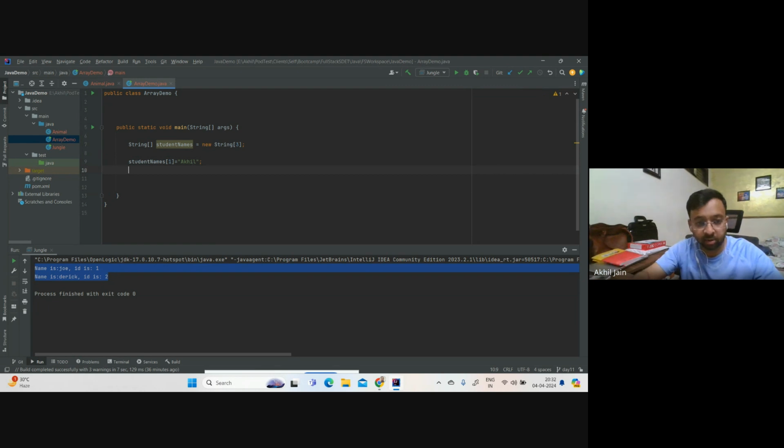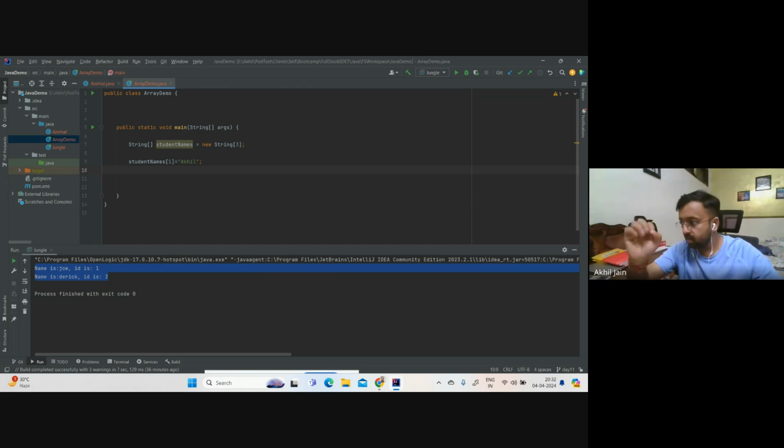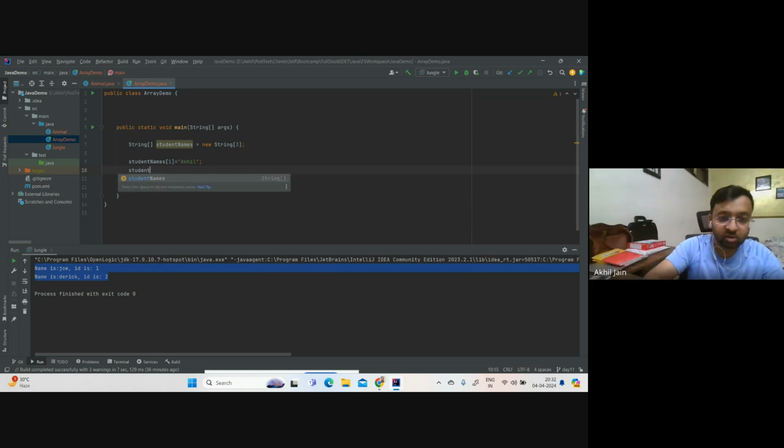Sudhakar, tell me what should I type here if I want to store the value at 0 position with the name as Abhilash? studentName of 0 is equal to Abhilash.